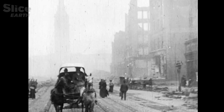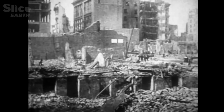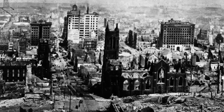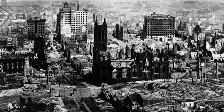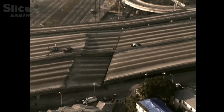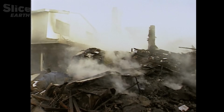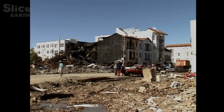April 18, 1906, another earthquake registering 8.2 on the Richter scale hit the city of San Francisco. There were 3,000 victims, and it transformed the city into a vast field of ruins. This same phenomenon took place on October 17, 1989. 63 people died. Nearly 4,000 others were wounded, and material damage reached almost $6 billion.